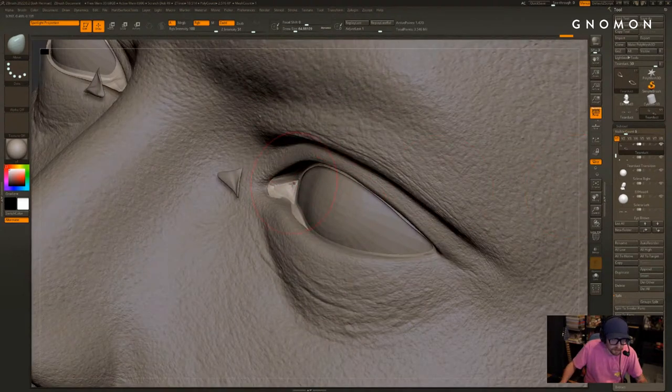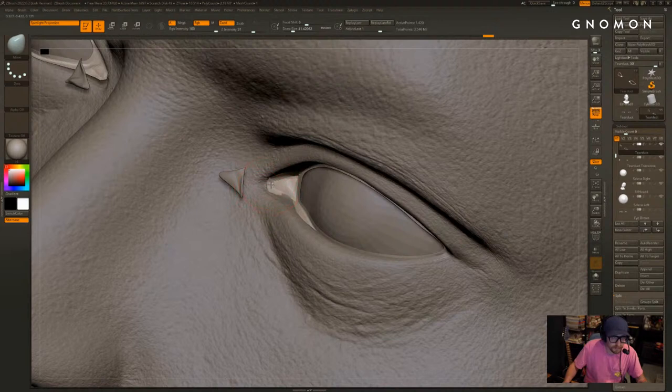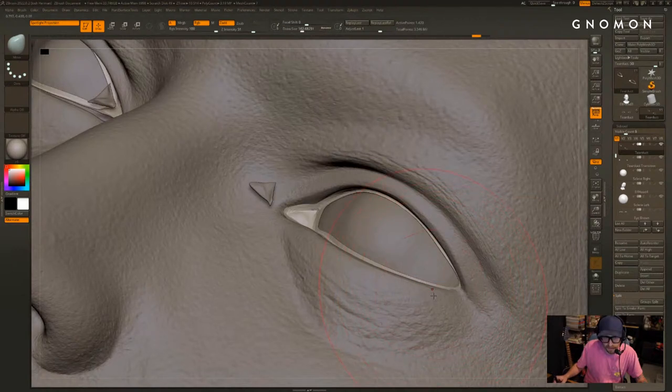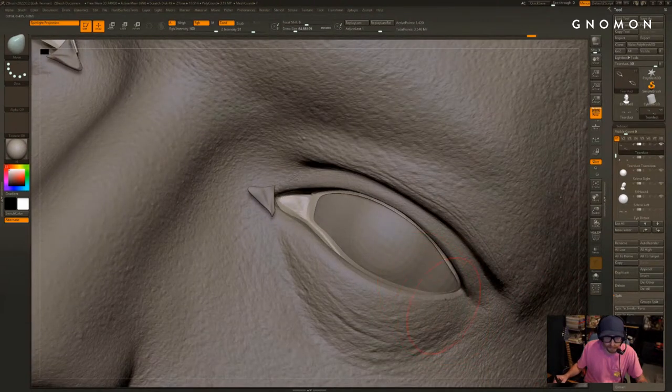Probably easier if this didn't have a thing on it. Now, if you're working in production, you're probably saying, Josh, you're cheating, right? But if I'm working a production and I just need to make a character that's going to be in the background or even a hero character, and you've already got all this stuff ready, what's the harm? You don't have to make it from scratch every time.